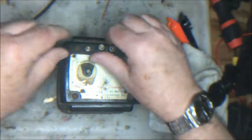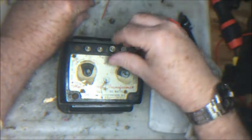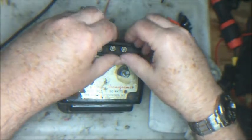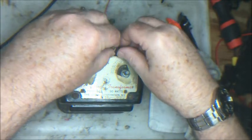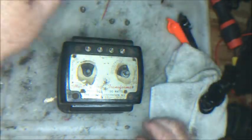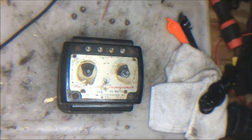So here's what we're going to do. We're going to clean up the binding posts. We're going to clean up the cover. We're going to clean up the screws, put them in some Evapo-Rust and get rid of the rust on them. They should still bite pretty good. And then we're going to put a new power cord on.